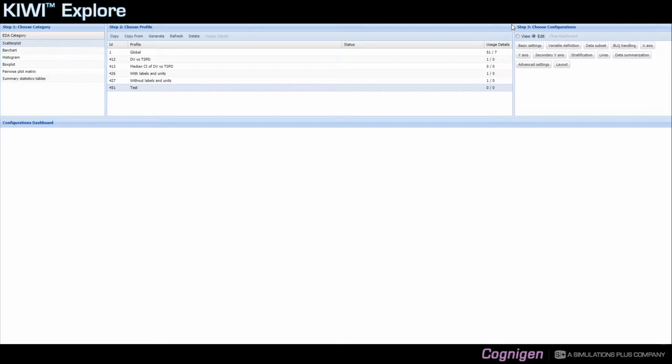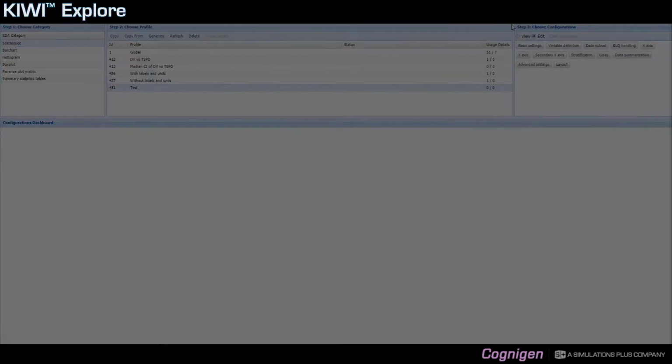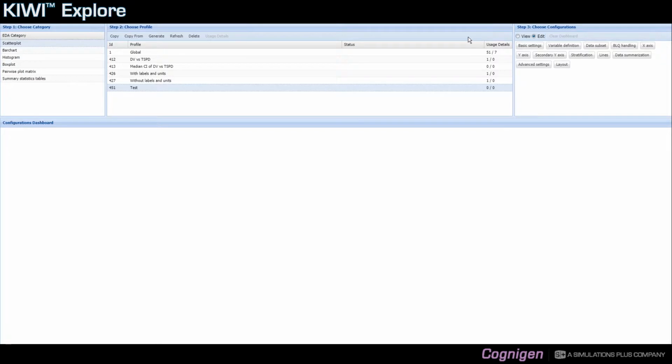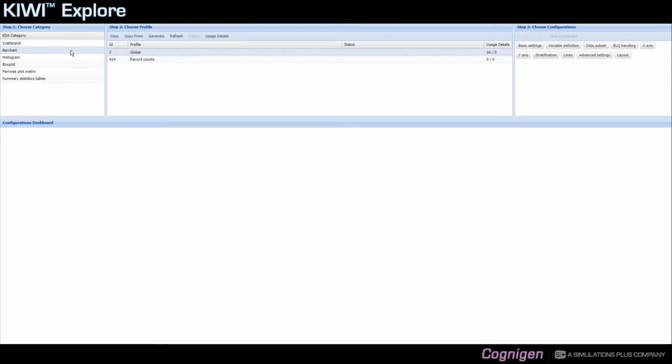The third panel in the upper right corner of the application displays a list of buttons which is specific to the selection in the first panel. If you change the selection in the first panel, the list of buttons will slightly change. So here I have the bar chart, histogram, box plot.